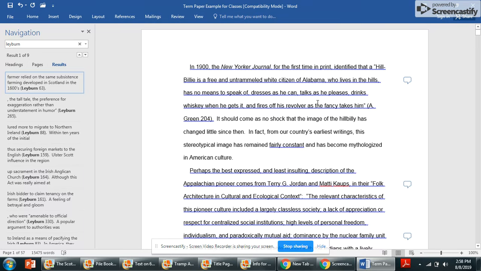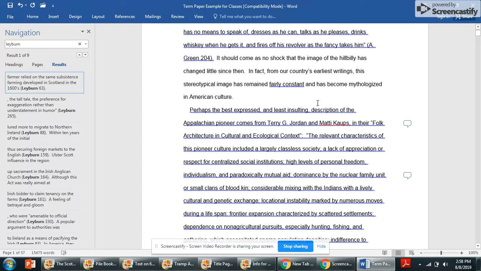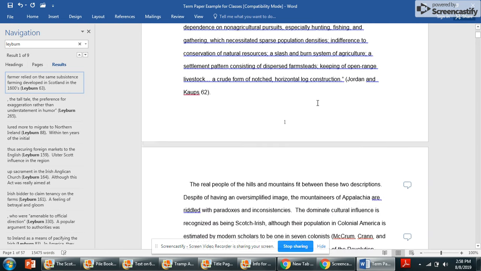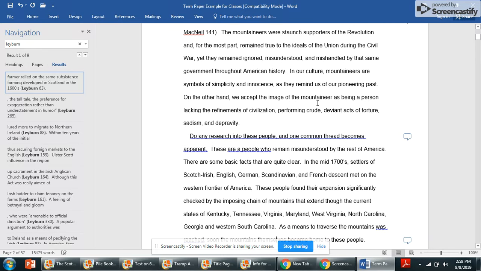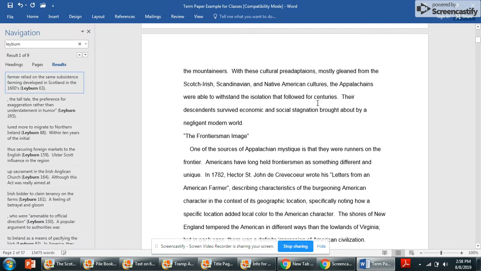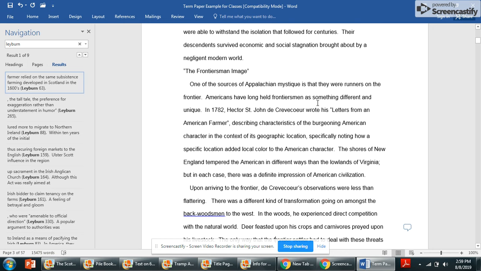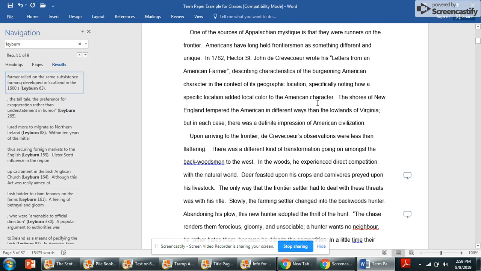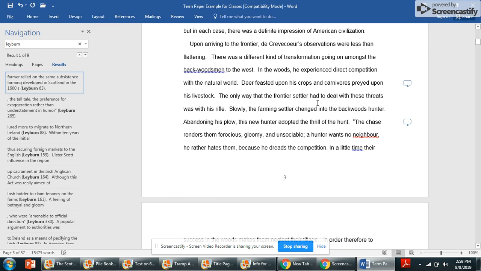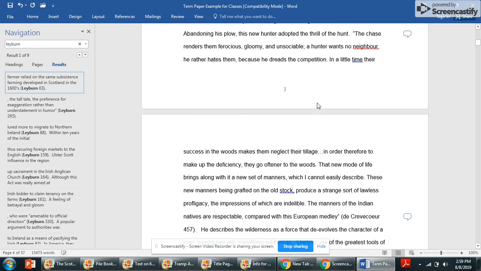It's a term paper. I've researched, I've looked on EBSCO for articles. I've read books. I've compiled a massive thesis paper and I've put it all together. The paper's done, but I do have to acknowledge where I got my information from. I have to acknowledge all of my sources.